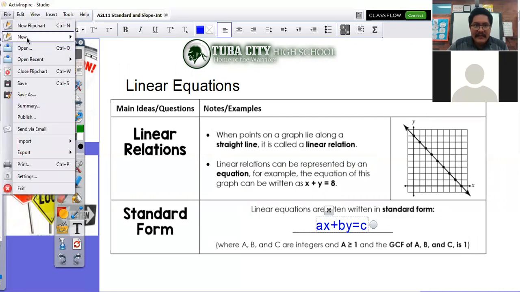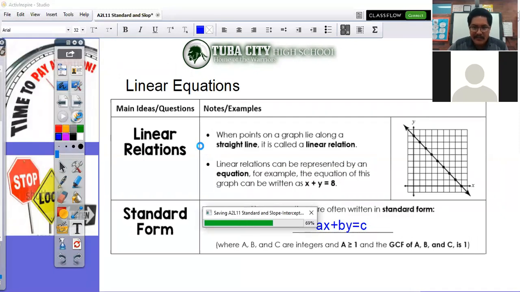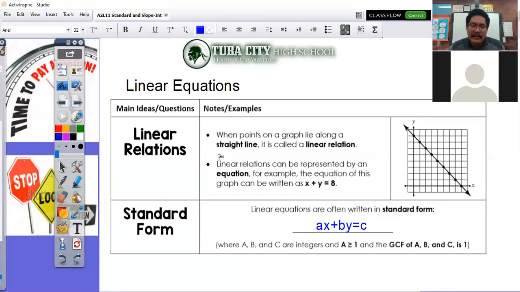And that's different than the other forms because both of them are intercepts. And it also comes with a couple of rules. A, B, and C are integers, meaning that they cannot be like 4.2. They cannot be decimal numbers and they cannot be fractions. So keep them whole numbers, whether they're positive or negative, except for A. There is a rule with A, and that is A has to be positive. So you cannot have a negative number on A. And the greatest common factor of A, B, and C is 1.